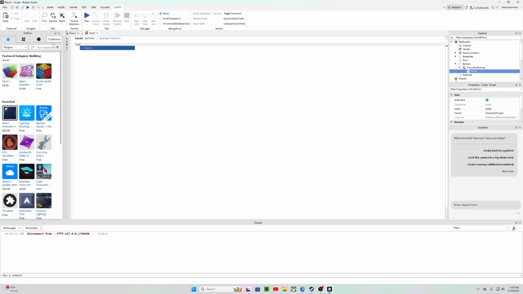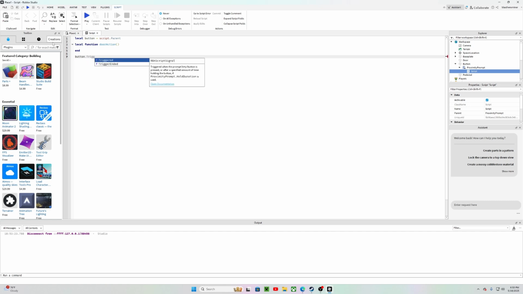So now that we reference that, we want to add a function, and it'll be open or close. Or let's just do doorAction. And we're going to add our parameter in there. So now we're also going to go button.Triggered:Connect(doorAction).